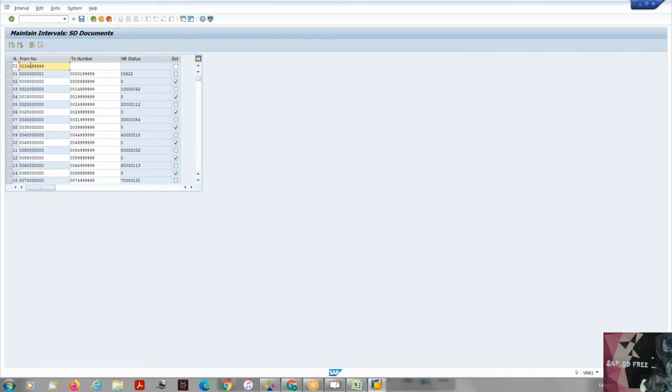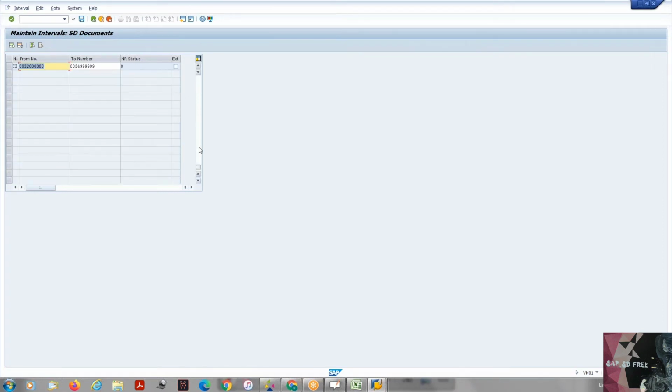I'll give the number range as not 3, this will be 34, and I will use here, it was 31999, right? So I use 32, 1 2 3 4 5 6, 1 2 3 4 5 6. Okay, we enter this. So now TZ is a new number range that I have created.